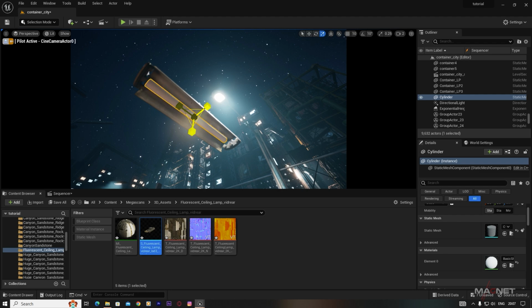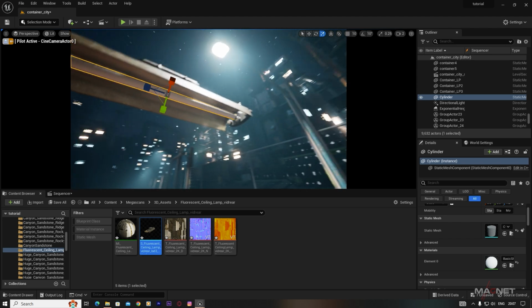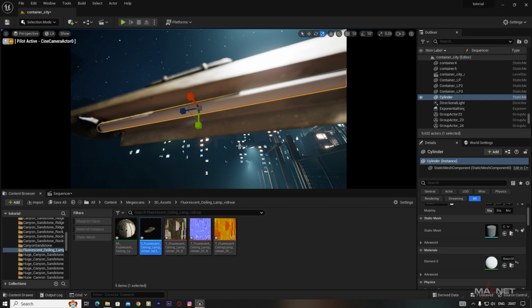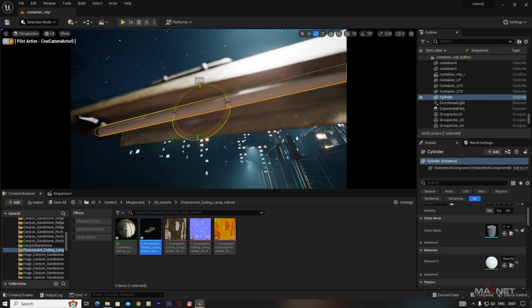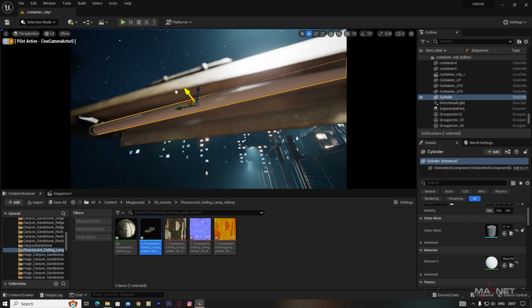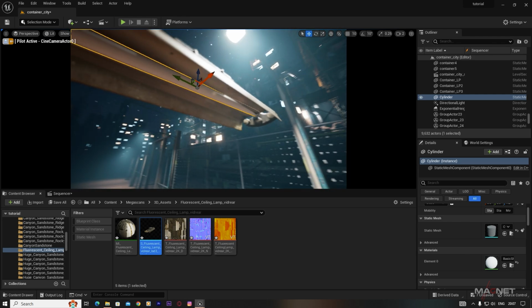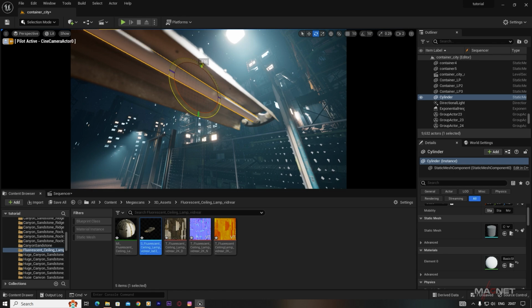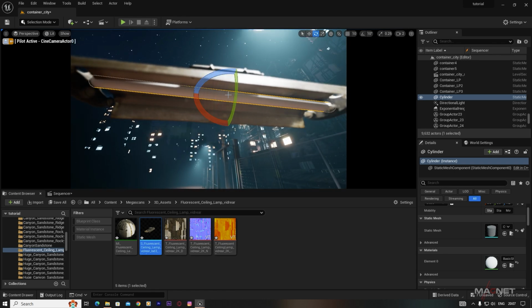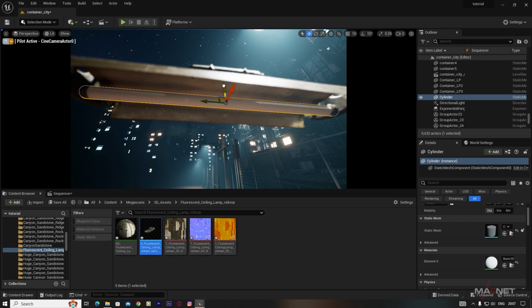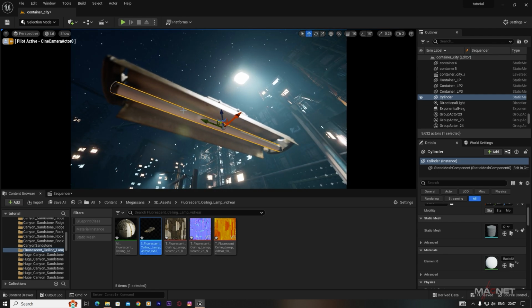Maybe I sink it down a little bit more and then increase the scale here, so it can nicely fit over here. Okay, and also I rotate it a little bit and place it over here. So it's not that it will be so perfect, but just try to align it nicely. Okay, just like that. And now I'm going to put this illuminated material over this.